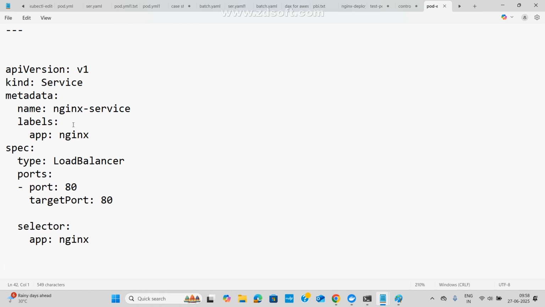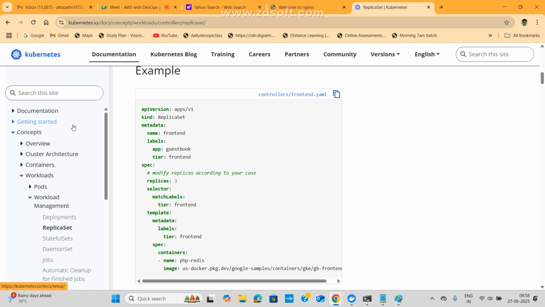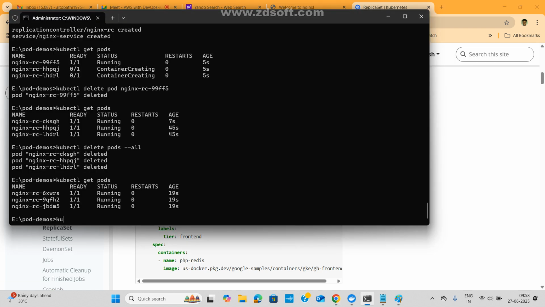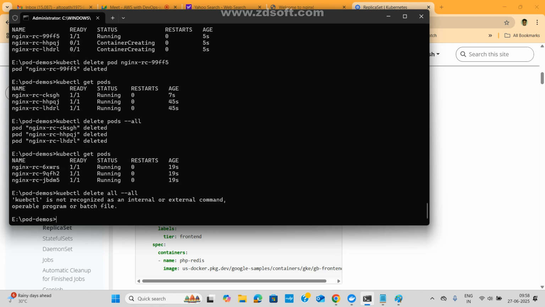Now control yes. kubectl, delete all hyphen all. Spelling mistake. kubectl, delete all hyphen all.